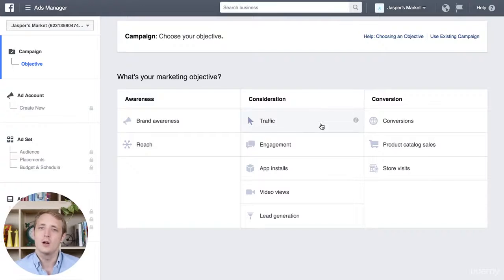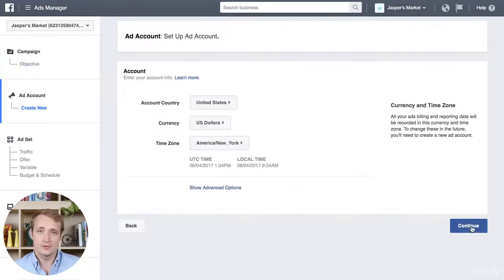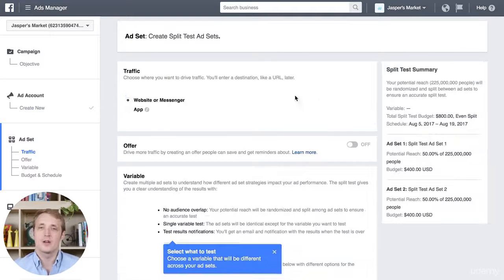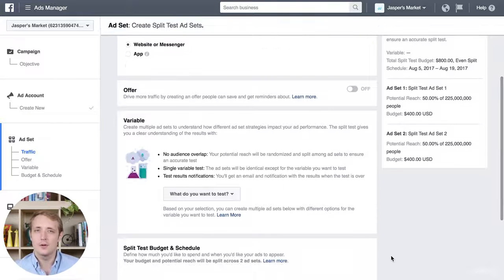I'm going to walk you through our example here where we set driving traffic as our objective, but I'll mention a few other options along the way. Since we chose to drive traffic, the first setting we see on the ad set is, guess what, traffic. This is where you tell Facebook if you want to drive traffic to your website or to your app. In our case, it's going to be a website, so we'll keep the setting as is and we'll enter the URL later on in our setup.